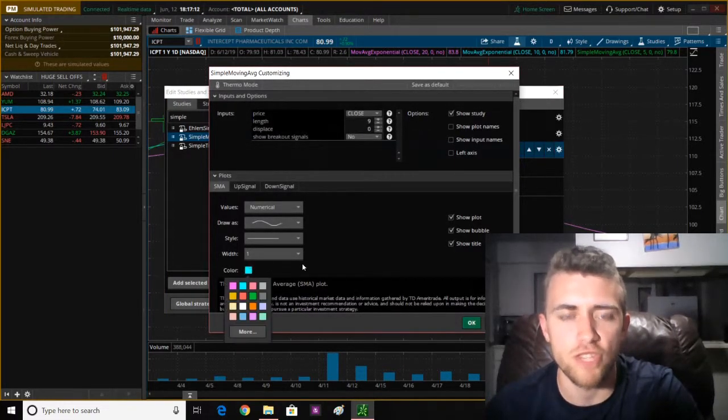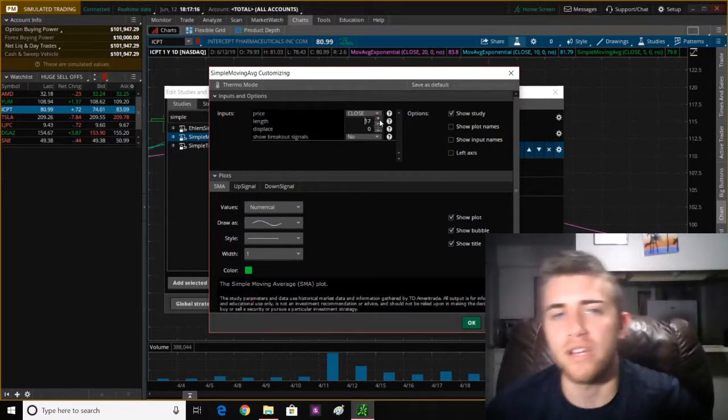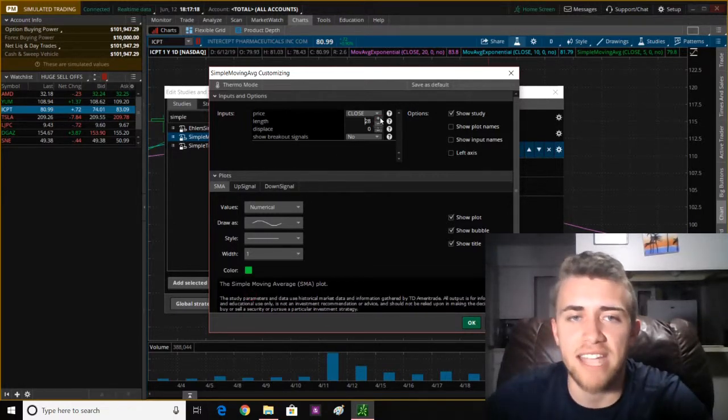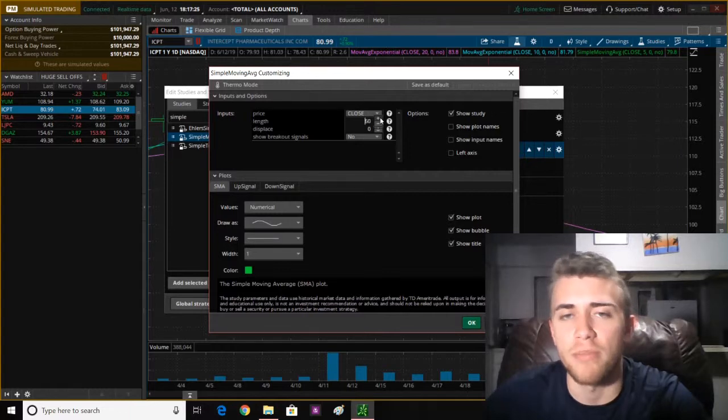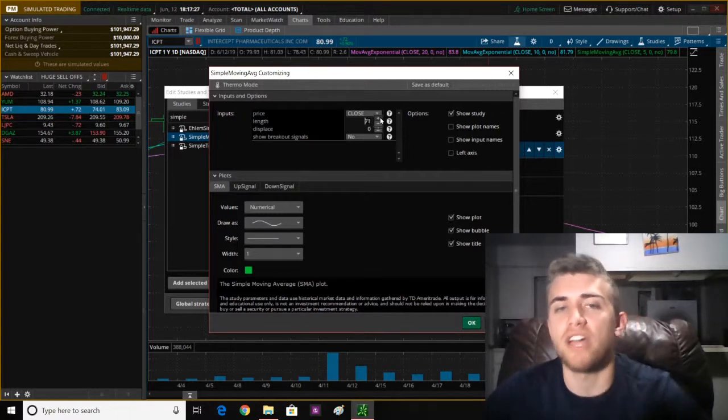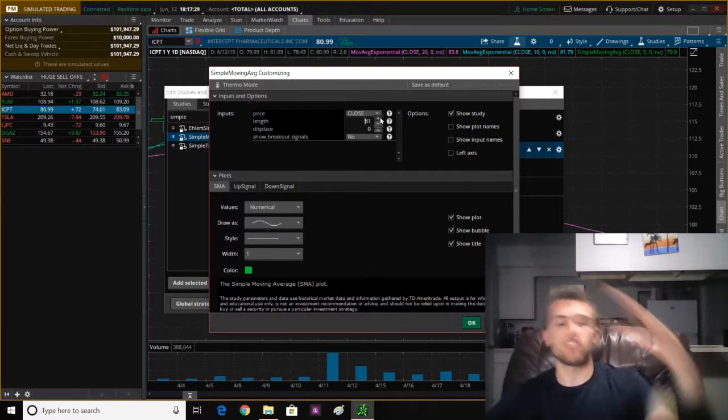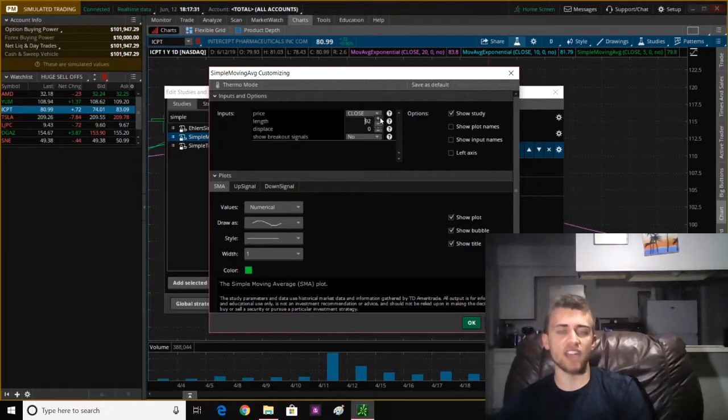So you always want to do different colors. I'm going to do this one green. And then this one, you want the average of 180 days. The 180 day is going to give you a more accurate, like I said, this is a good long-term support line. So you want it at 180 days so you can see if it's trending upwards for the 180 days. So that's why I'm going to set this at 180 days.